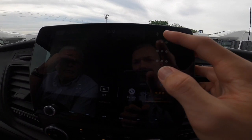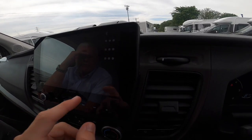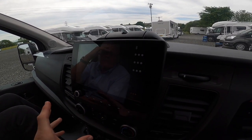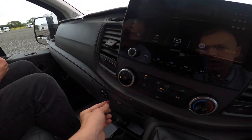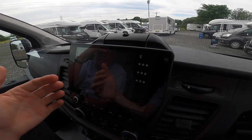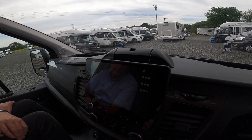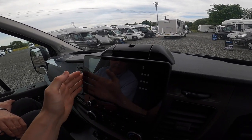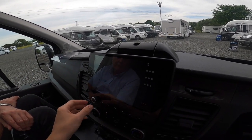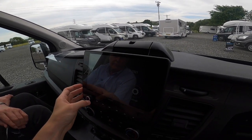And then if you go to other, with this head unit you can get free updates from the Xcent website, which this model is an XF280 on the Ford. You go on to Xcent updates, download it with a USB stick, pop it in here, then you would just press load software. And then you press a tick, and it'll load the latest version, should you have downloaded the latest version. And this head unit's running V2.4, but you can update them, so you'll know when to update it when it gets a bit slow or a bit glitchy. It just means it needs an update. And that's how we operate your Xcent head unit.